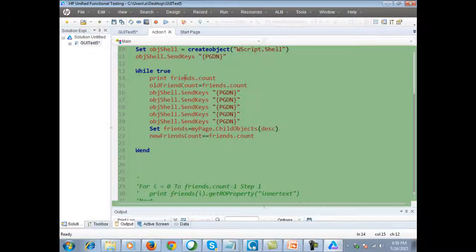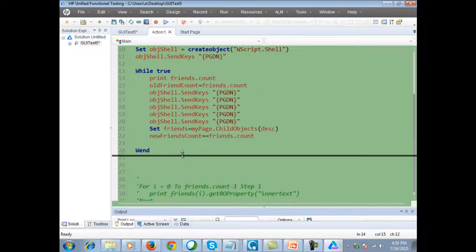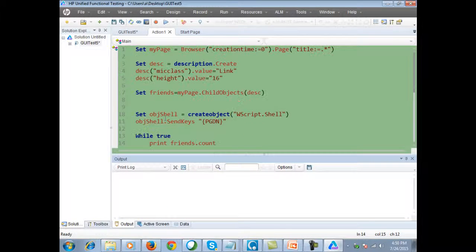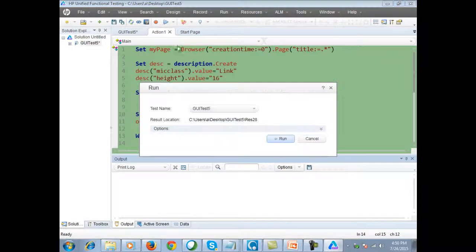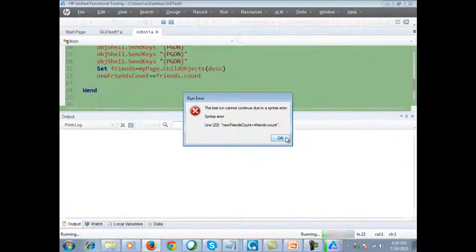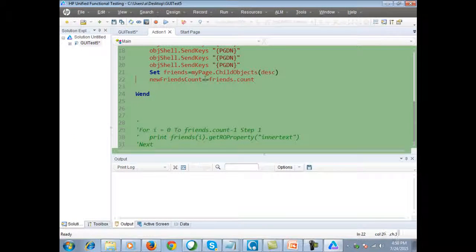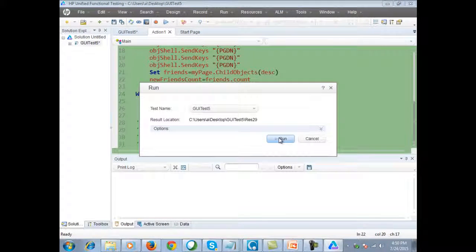Alright, so if I run just this much of the program, let me run this and maximize the browser. If I just, syntax error line number 22, okay, sorry, yeah. I'll run this now.